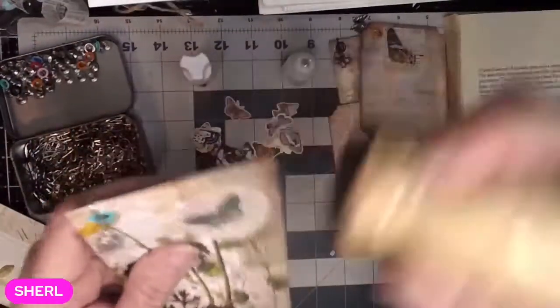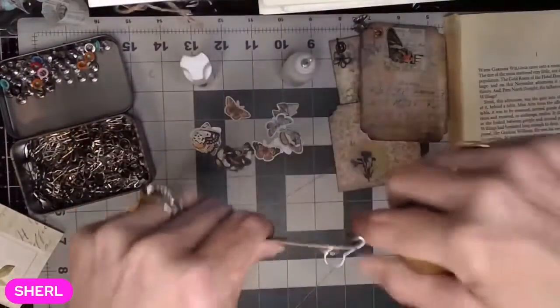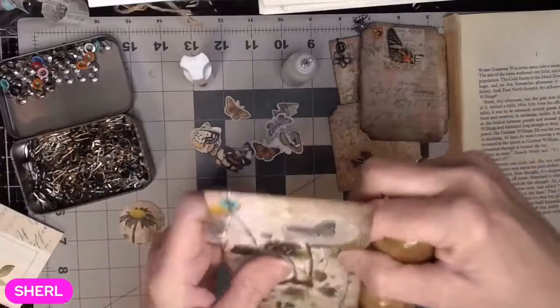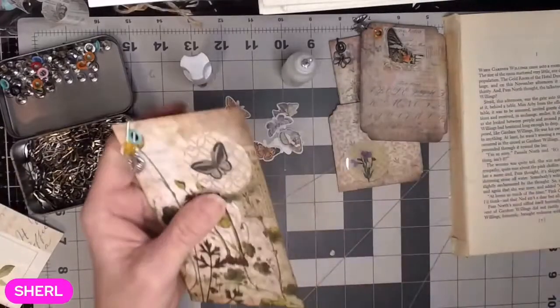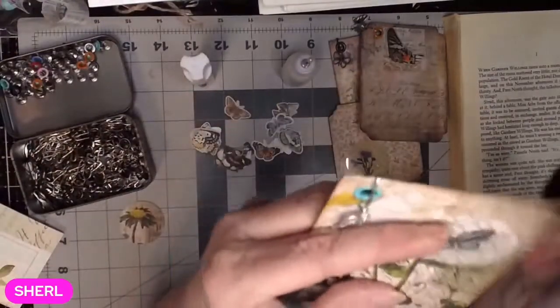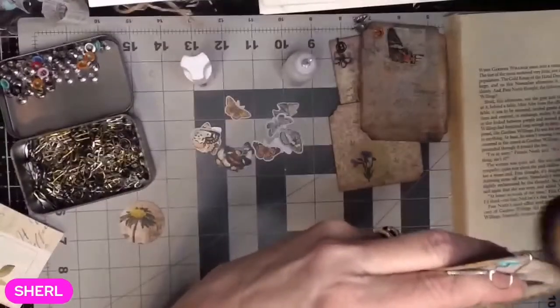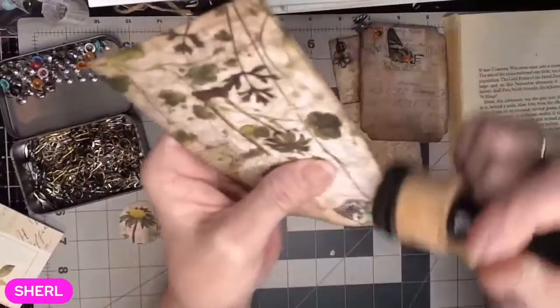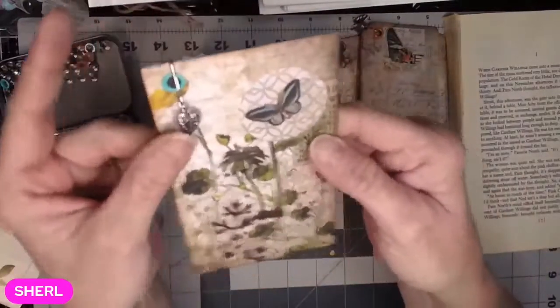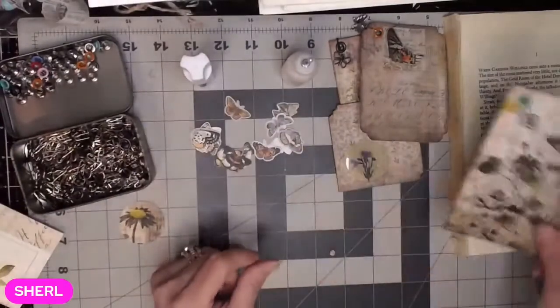But to finish this one off, I'm going to go ahead and ink the edges. And I'm just using Tim Holtz Vintage Photo. And I like to kind of go up on the paper when I'm using the Vintage Photo. And then I go around the edges, just the edges with Walnut. And I just kind of like the way it gives the darker edge on top of the Vintage Photo. All right. And there we go. Very quick and easy.